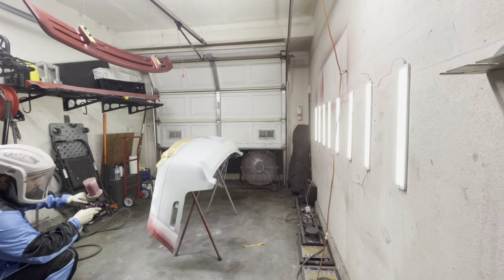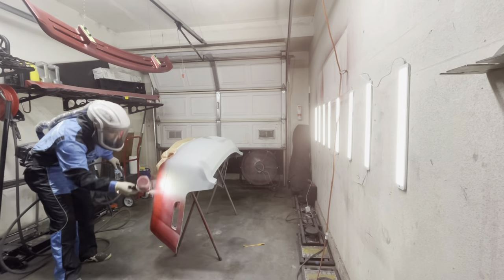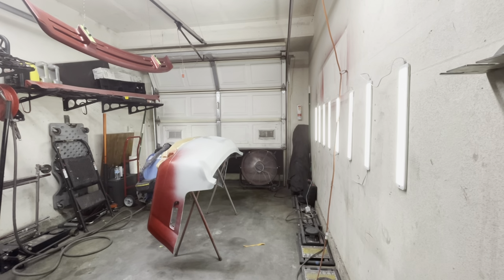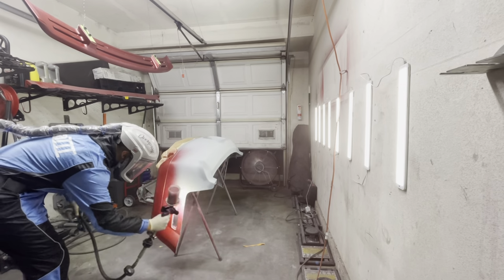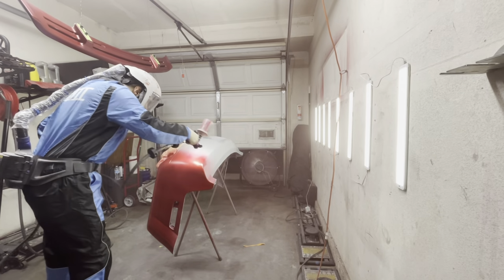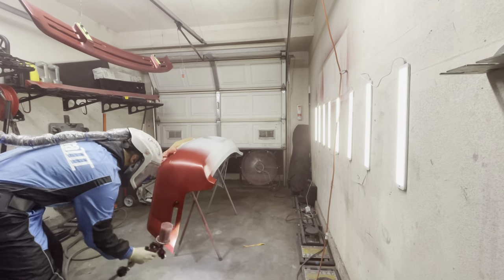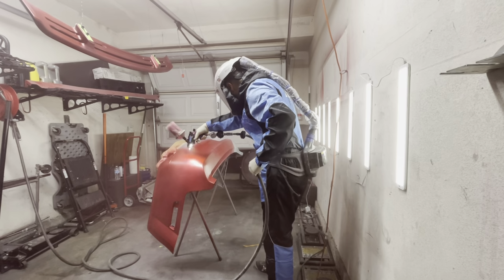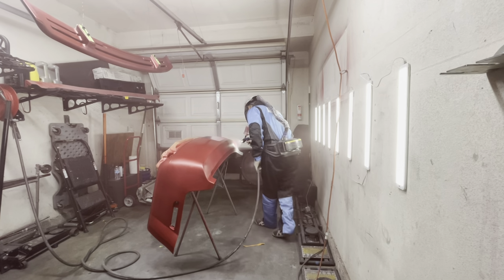As I began to spray this color, I noticed that it was quite transparent. I will say that this color wasn't that hard to spray, but it is very transparent, it has pearl in it, and it was very similar to a candy as far as its consistency. The more layers you put on it, the darker the color got. So you do have to be quite careful with painting this color. Other than that, I did not get any striping with this color, so it wasn't too bad. But I did have to change my technique midway to ensure that I wasn't getting any striping on this bumper.